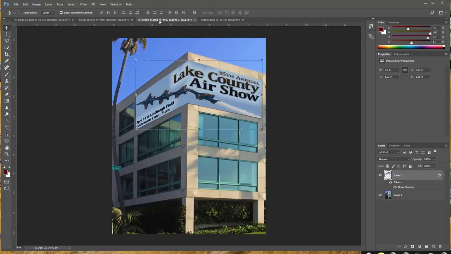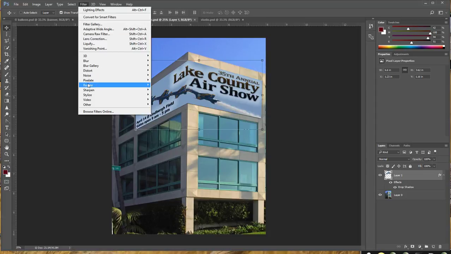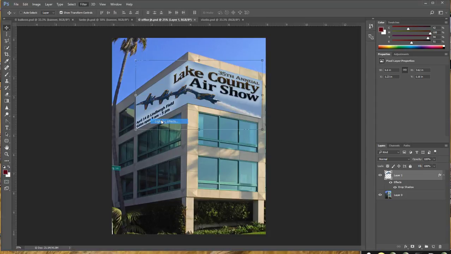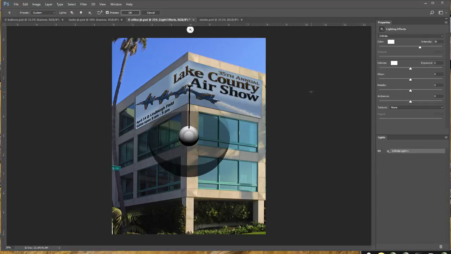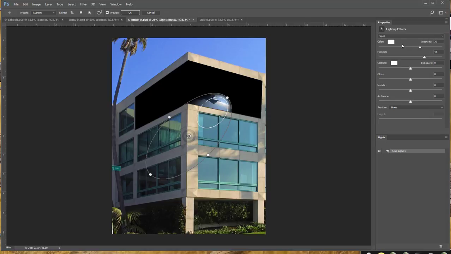Move to the office building, and again, making sure that the banner layer is selected, go to Filter, Render, and select Lighting Effects. This time we're going to use a spotlight. Move your cursor outside the darker gray line.